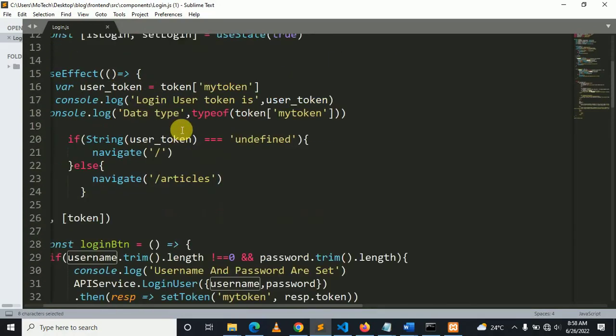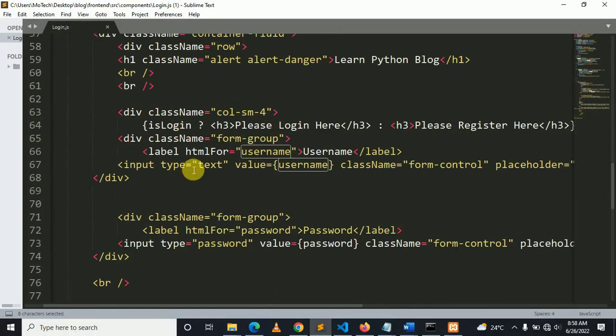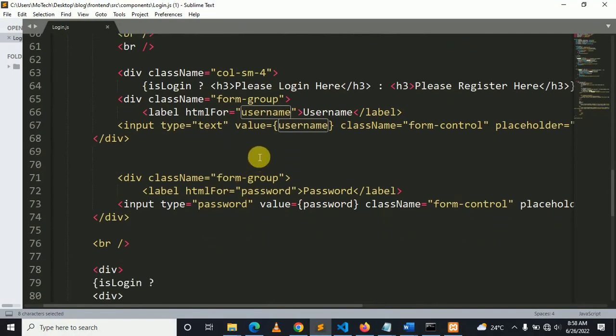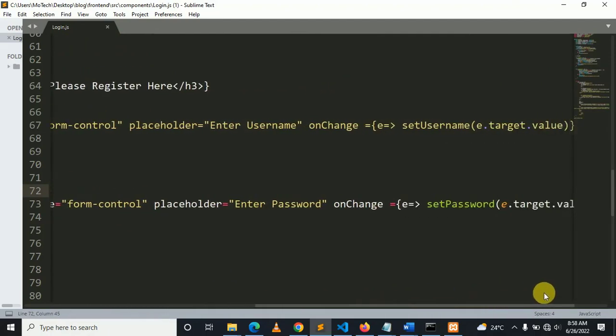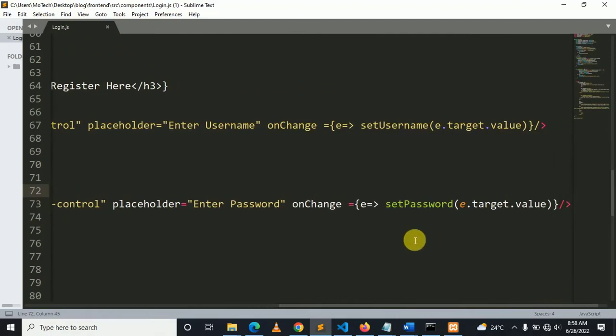The same applies to password. Here on the section of password, you can see the value is password. Class name is form control, placeholder enter password. On change is e set password e.target.value.